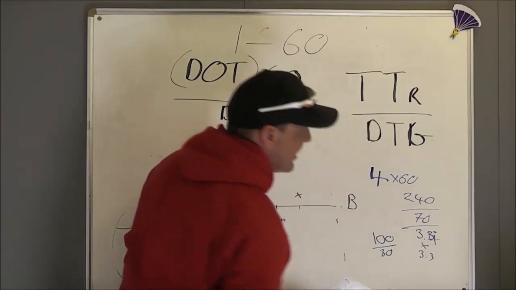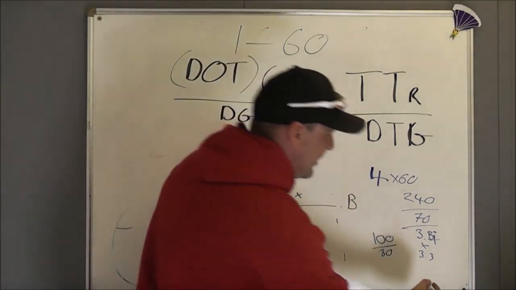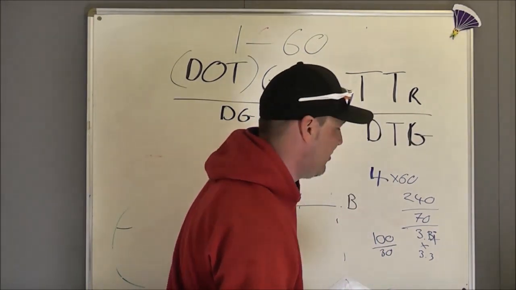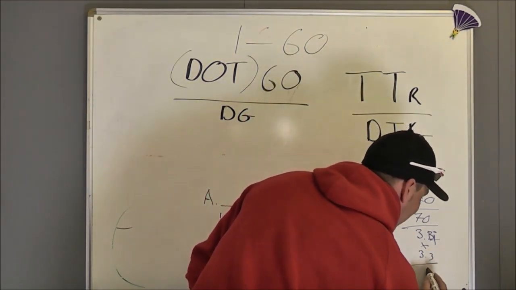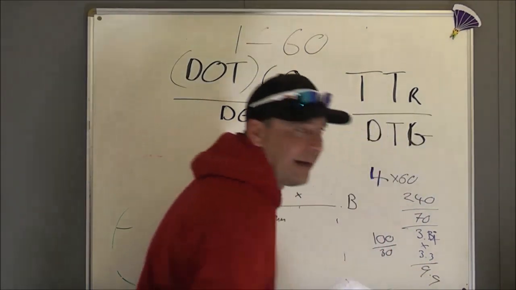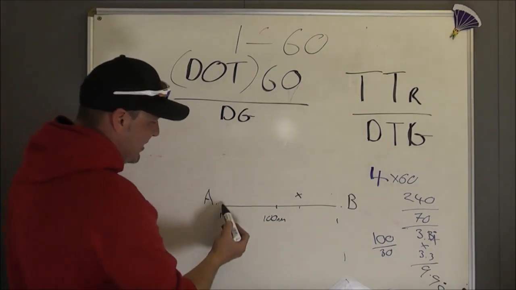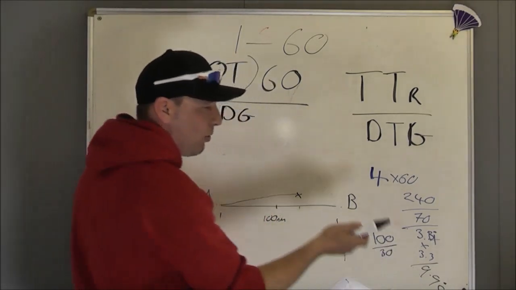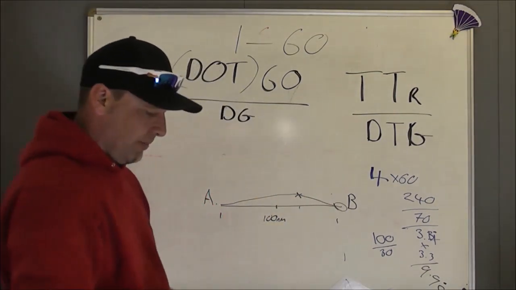Times those together, so 3 times 3 is 9. I'm just going to put 9, and assume that. So it's about 11, 9.9 degrees. This means that when we get to this point, we follow this simple equation, which you can see is really easy. We alter our heading by 9.9 degrees, and that will take us direct to our destination.